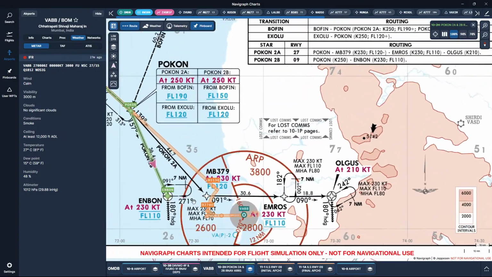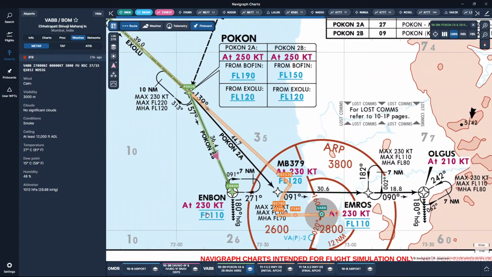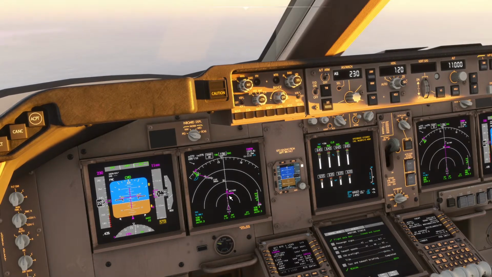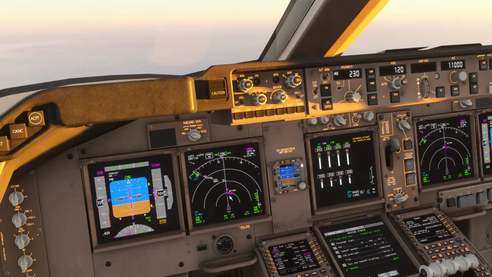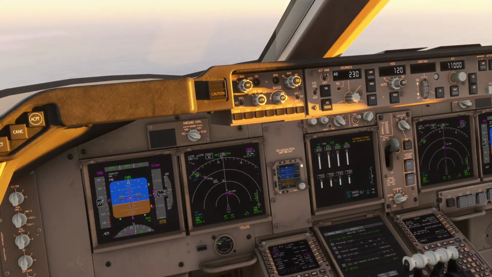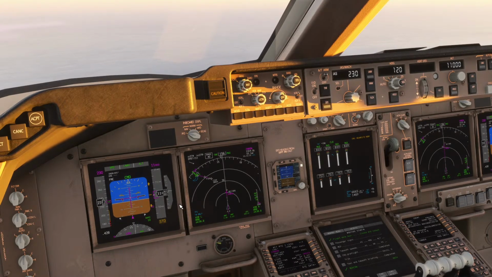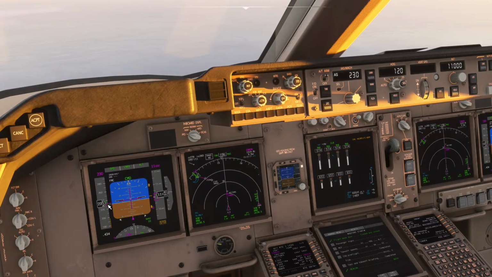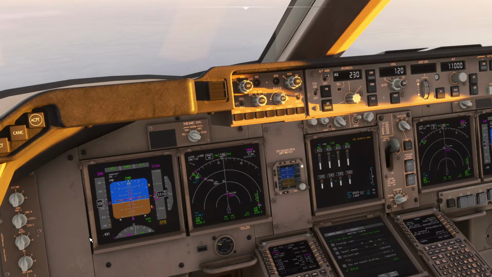So N-Bon at 11,000 feet, which we're just coming up to. So there's N-Bon. And we're just about at 230 knots, so we can get the spoilers out now. It's going to creep up, obviously, because the engines take time to spool down. Then it'll fall back again. There it goes, look.